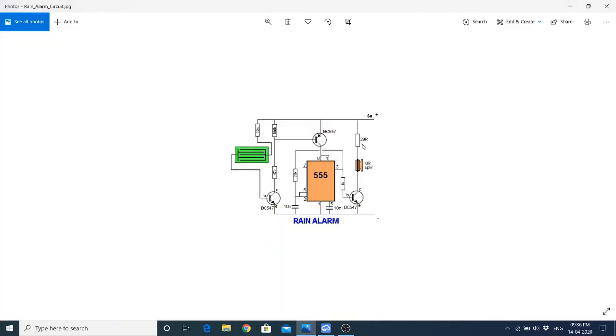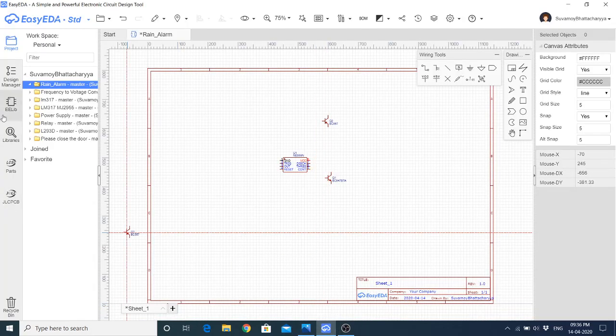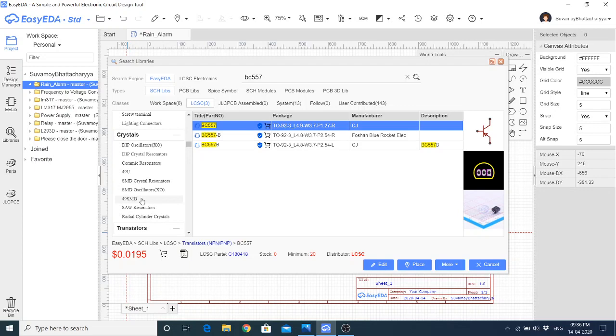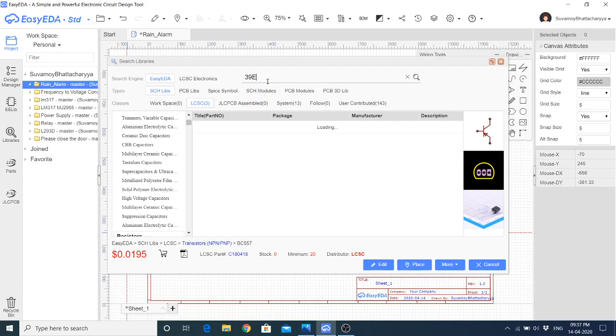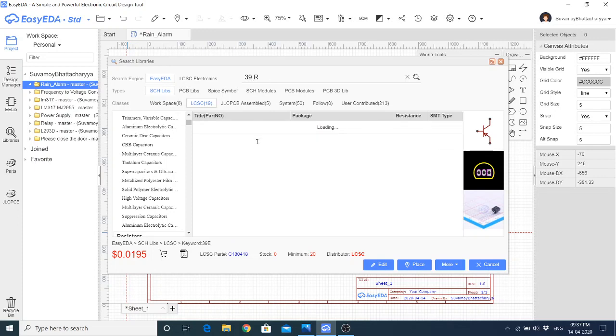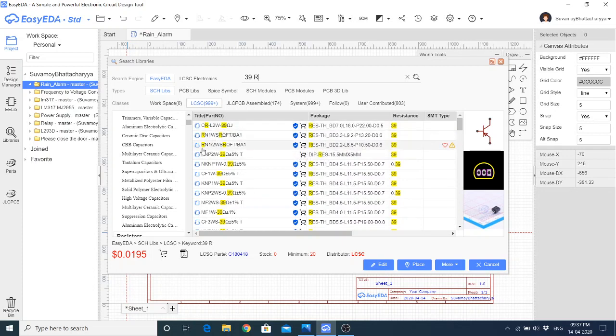Then I need a 39 ohm resistance. Again I will go to libraries, then you can also write 39 E over here, 39 ohm.